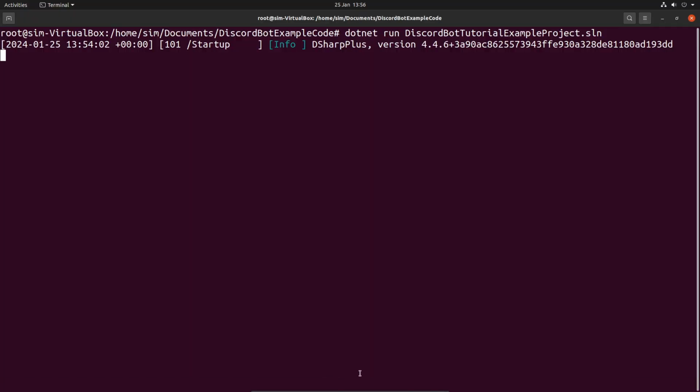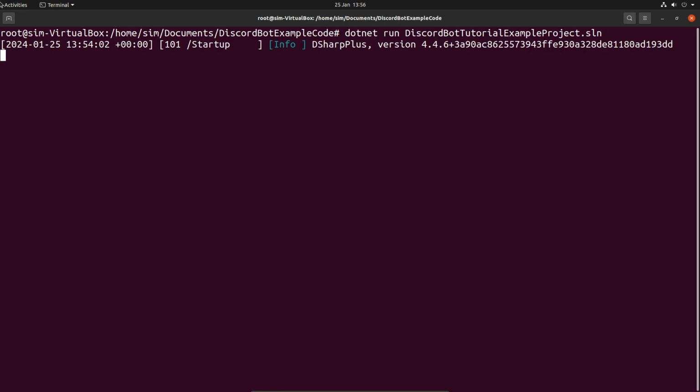So hopefully you guys have got this working on your VPSs, because it's very simple. All you need to do is install the .NET SDK, build your project, and then run it. It's much less of a hassle than the .NET Framework version I did in the older video. That's why I'll keep both videos up, because that one's for .NET Framework and it's still being used. I'll keep that up, but this is for .NET Core. So that's how you host your bot on a VPS.